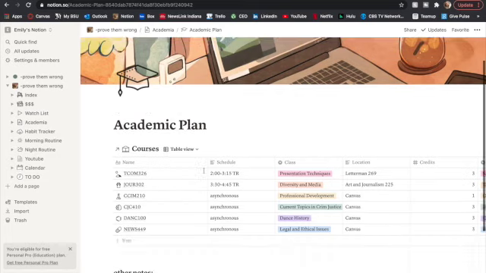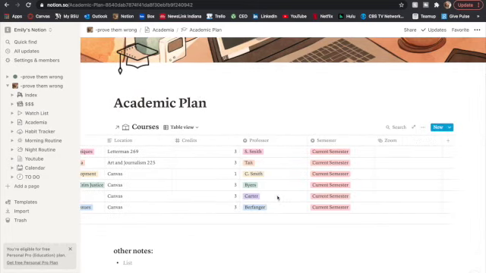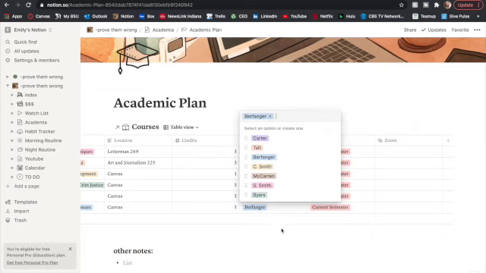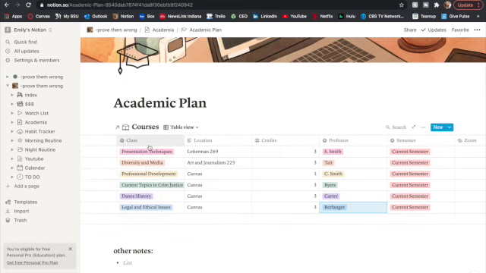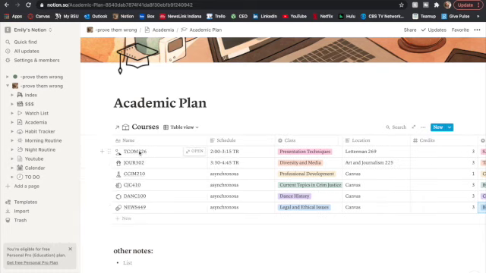But to go into further things, you can click academic plan. And this is where I have all the things sort of laid out. So this is how I color coordinated them. I just made a tag like before and then made sure that the color I chose for the tag and the color of the technical name for the class was the same, because obviously in college you have abbreviated names for your classes, so I put over here TCOM 326, but the actual class, what I'm learning, is presentation techniques, so that's what that is.